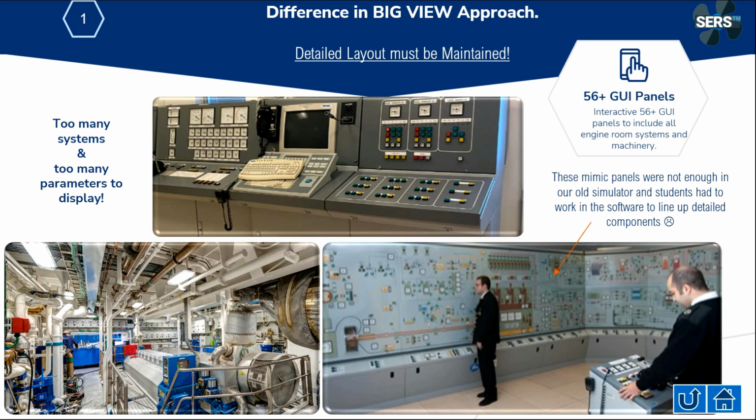Unfortunately, if you assign, let's say, 5-6 students to this engine room simulator for team training, you see one guy figuring out that he can do everything in the software, and he does everything in the software, and you cannot understand who is doing what. So that was the problem.